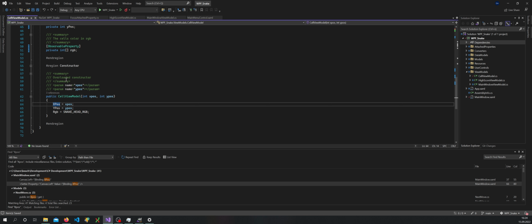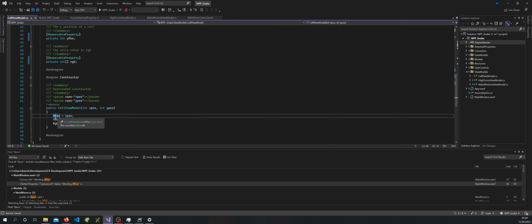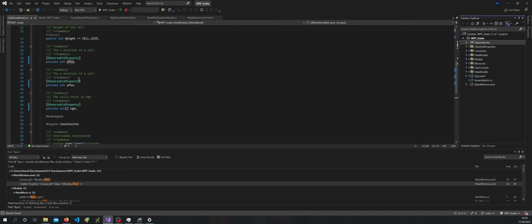So what this toolkit does, it compiles it, and it still has the original property available. It's just smart enough to find it. I don't know. It's somewhere in the compile files. I don't remember where, but just look at this video that the guy made, and he goes through and shows you how to do it, or shows you where the compiled files are at. So this thing is super smart, and it compiles your code, and makes these properties available to bind to.